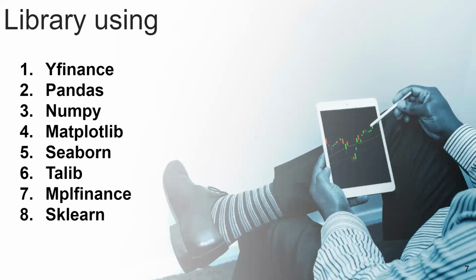The first one is yfinance. It's a popular open source library to access financial data available on Yahoo Finance. Pandas is a fast, powerful, flexible, and easy to use open source data analysis and manipulation tool. NumPy offers comprehensive mathematical functions, random number generators, linear algebra routines, and more. Matplotlib and Seaborn are comprehensive libraries for data visualization in Python.